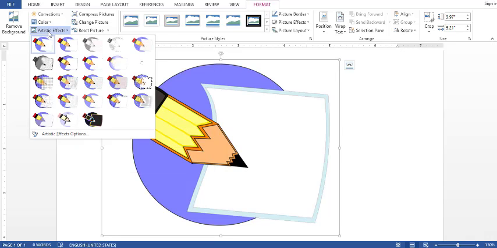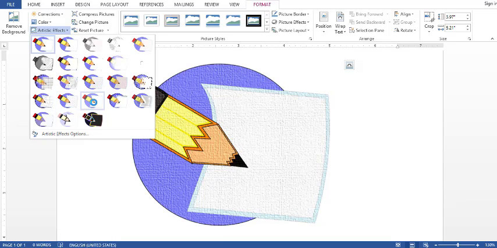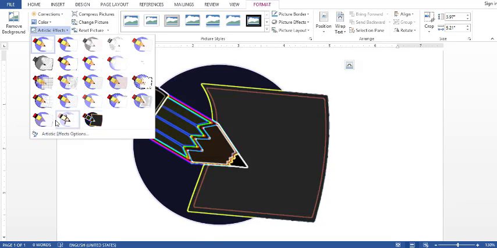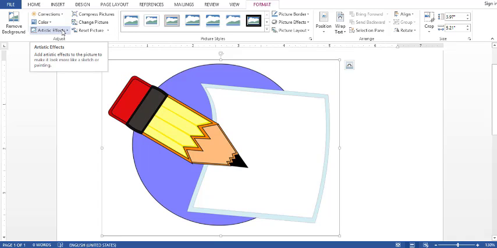And then artistic effects, you can also use this one depende kung ano yung gusto niyo. Pwedeng ganyan, pwedeng ganito, pwedeng ganyan. So kayo, no, kung ano yung gusto niyo, depende sa gamit. But what we mean by this is there is an option for this one. Meron tayong compressed picture.